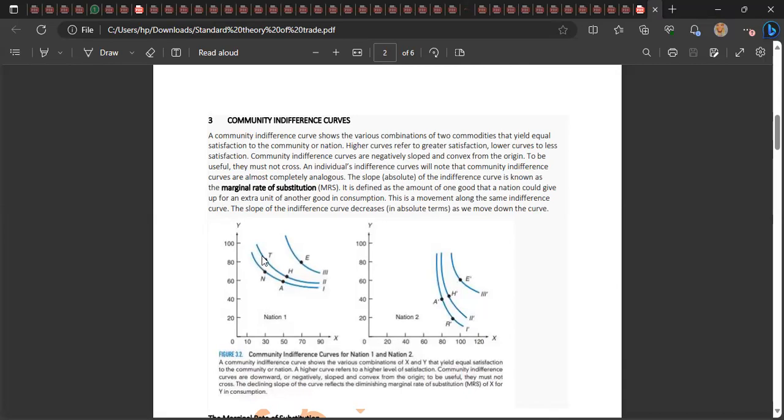And then another characteristic of these indifference curves is that the one that's higher than, for instance, 2 is higher than 1. So 2 represents a higher level of satisfaction than 1. And then 3, of course, represents a higher level of satisfaction than 2. So we always assume that more is better than less, right? That's the assumption here. So this represents our consumption.